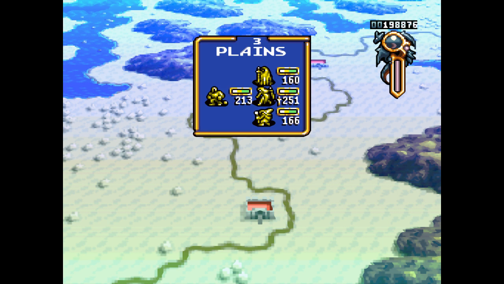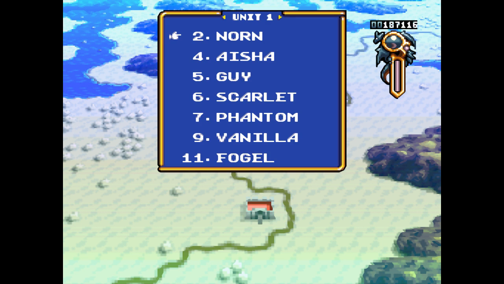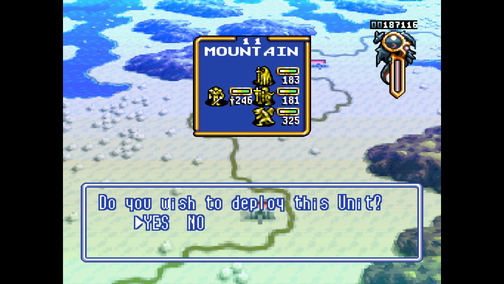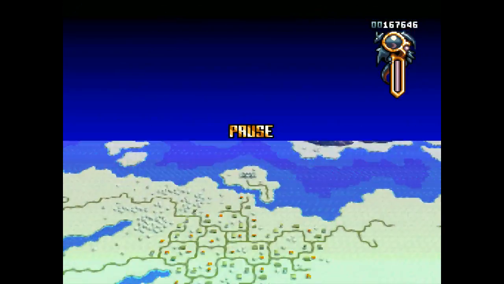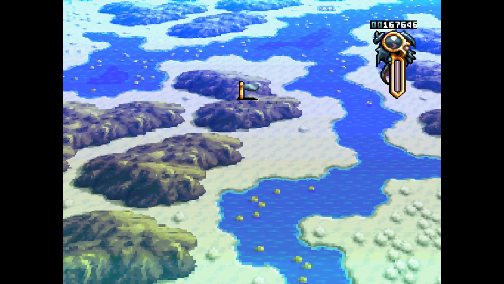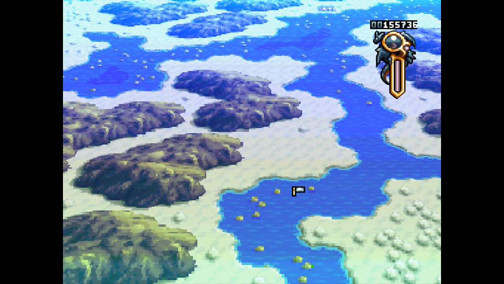No matter what time of day it is, Norn will be able to transfer to the front and cover Fogel's unit. We're gonna send Riddle, or no, that was Riddle. We're gonna send Fogel to the mountains, right? Riddle's snow, Fogel's mountain. Now there's a lot of room between us and the enemy base, but I'm sure they're gonna fight us through the mountains. So I'm gonna send up this way, and I'm gonna send another mountain unit to kind of watch their back. That will be Badam.